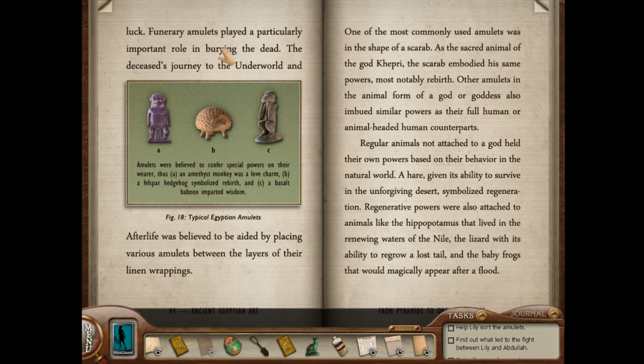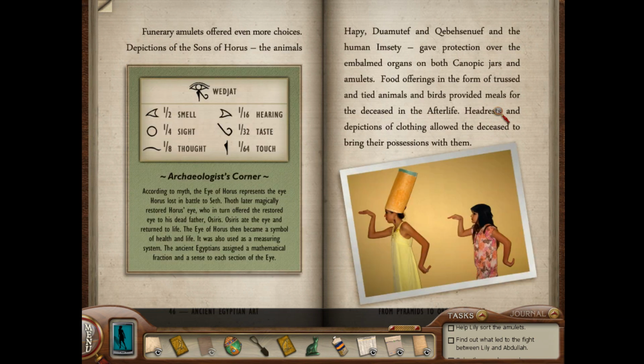funerary amulets play a role in burying the dead. Here are some examples, because yes, these appear. Monkey was a love charm, amethyst monkey. Feldspar hedgehog, rebirth. Basalt baboon, wisdom. Scarab, a scarab embodies powers, most notably rebirth. Regular animals not attached to a god held their own powers. Hare symbolized regeneration. Powers in animals like the hippo, the lizard with its ability to grow a lost tail, and frogs.